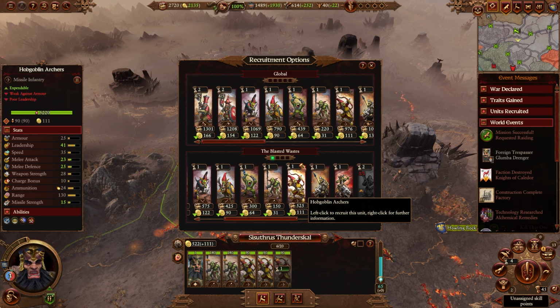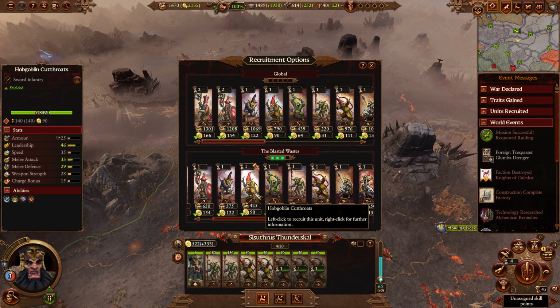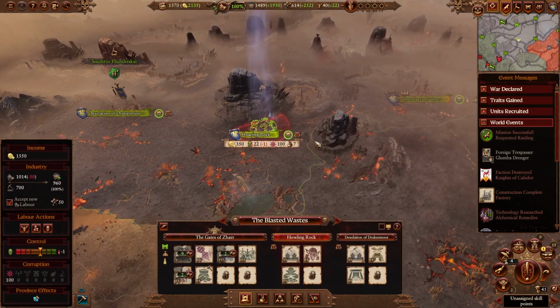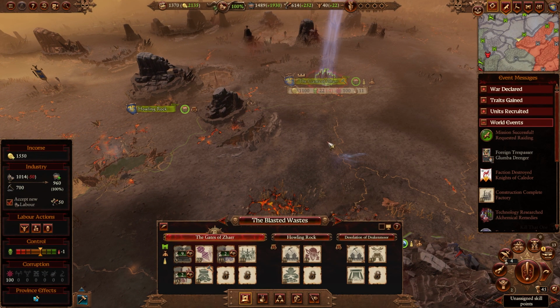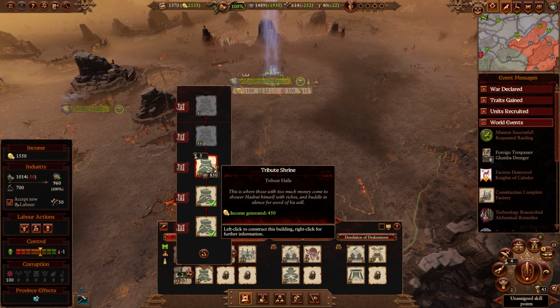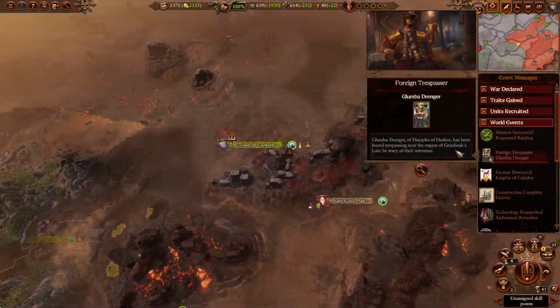Okay, so we'll get you up to 4 or 5 archers, because I like having a 2 and 3 layer. And then we'll give you some armor-piercing laborers there. Looks and sounds good to me. 1,400 raw materials is what we've got now. I think we'll go for some more gold. Yeah, so tribute shrine here. That's about all we've got.